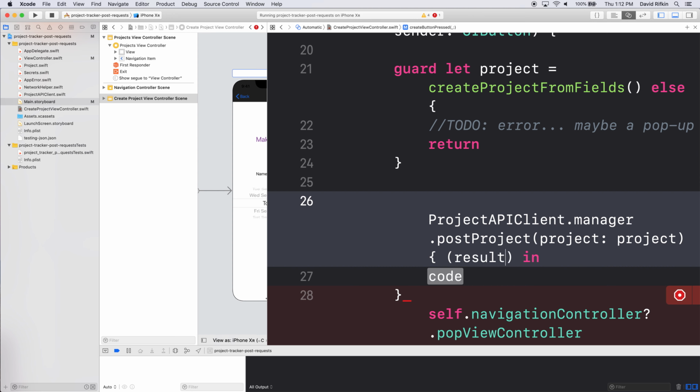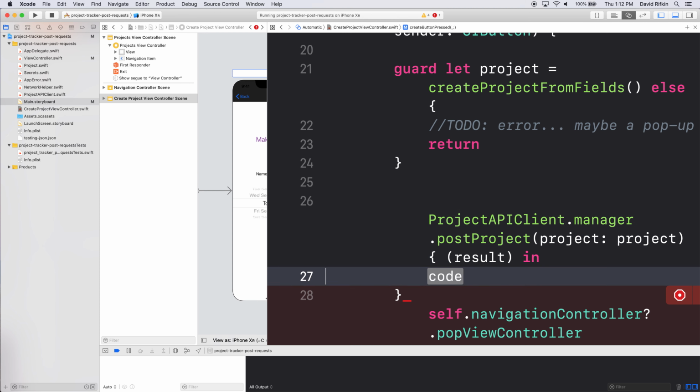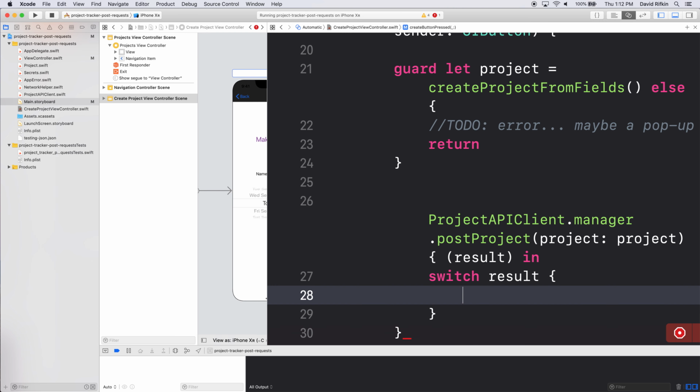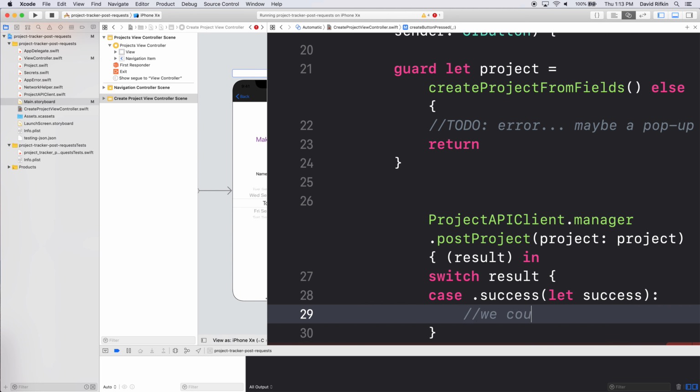Okay, then we got a result. What have we done with results in the past? We've switched on them because they're an enum. So there's a case where it's a dot success. I'll just call this success. That's just some data. We could do something with the data.